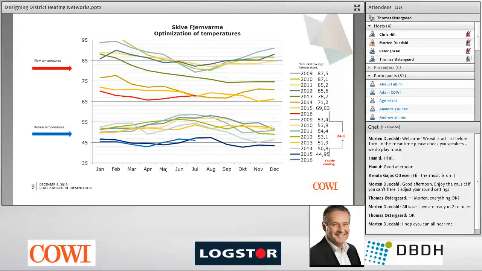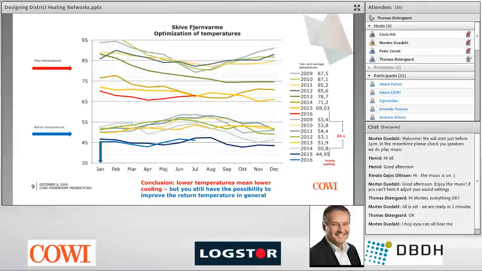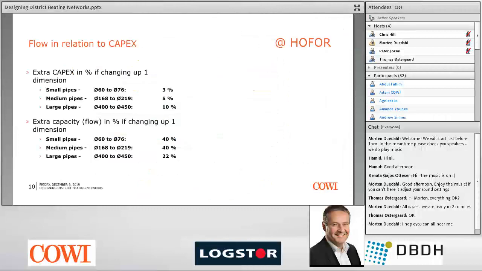So the conclusion on that is that it is very possible to lower the temperatures, and this has been done without having very big changes in the network, also without having very big changes in the user installations. The thing is that they were simply using too high temperatures. What you also have to see from this is that we still have a possibility to lower the return temperature. We estimate that the lower return temperature could go as low as 35 or even 30 degrees, depending on the user installations. So let's move on.